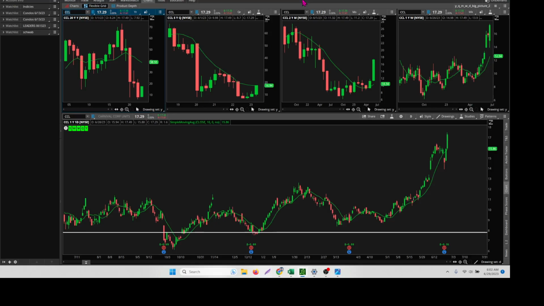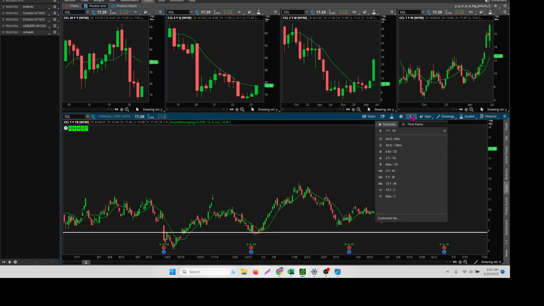So, what do I mean by the big picture? Well, up here in the upper left hand corner, we have the yearly chart, and then to the right, the quarter, and then the monthly, and then the week, and then this is a daily 1 year. So these are basically all the time frames that I use, but today we're going to focus on the big picture and how you can actually take good positions in these companies and just let them play out.